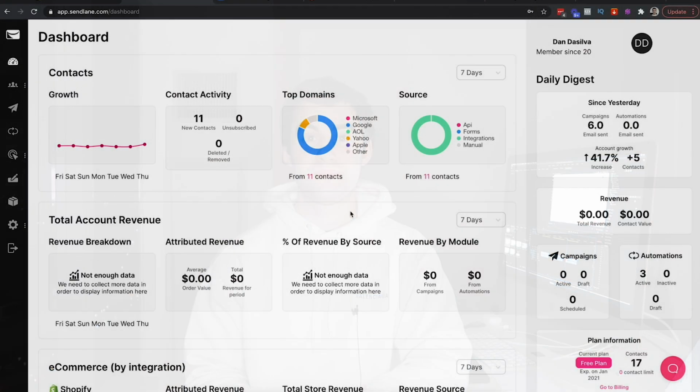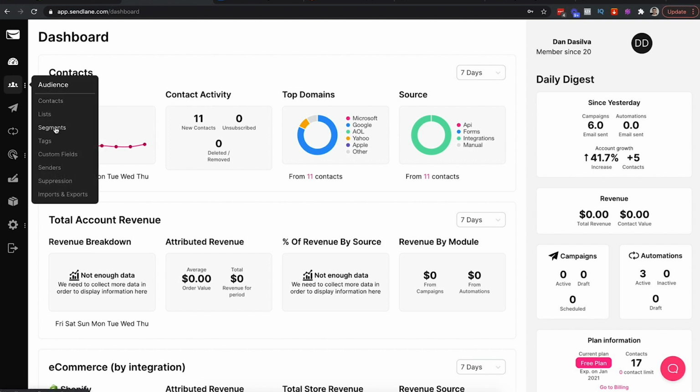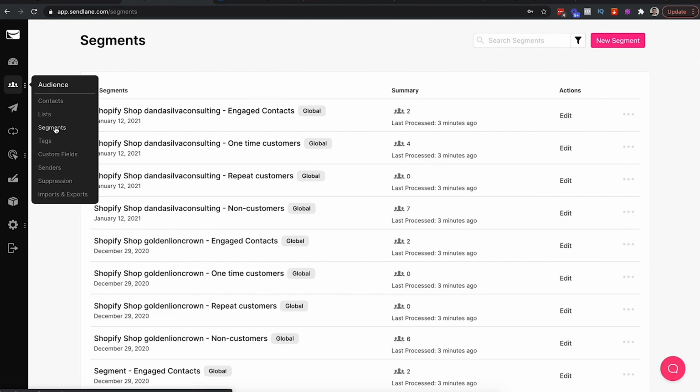All right, so again, let's dive into segments. One of the very last aspects of running a proper email automation sequence, and of how to properly broadcast to your new email subscribers, is segments. Segments are pretty important because they allow you to create literally any type of segment that you could possibly imagine of your email list to email out to.